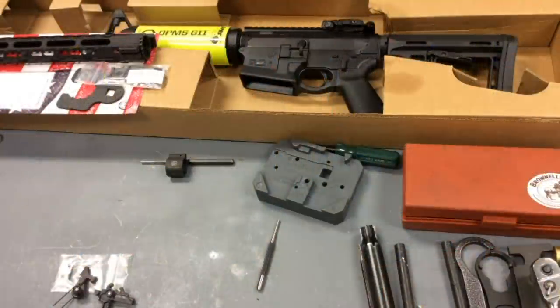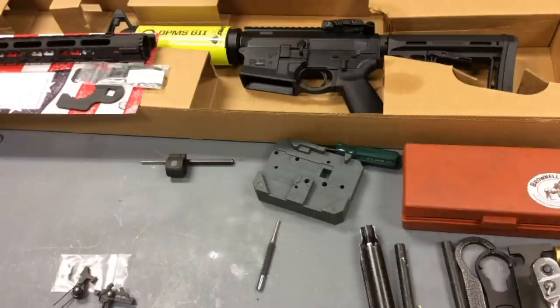We have to start with the AR-10 platform, but the problem is it's inherently heavy. Because of this, I'm looking at the new Generation 2 AR-10 platforms. The DPMS Gen 2 small-frame .308 platform starts with a bolt carrier group that is 8 ounces lighter than the standard AR-10, and the receivers themselves are also lighter and smaller. The problem is it's a relatively new platform and no one is selling stripped receivers, so we're going to have to start with a donor rifle.